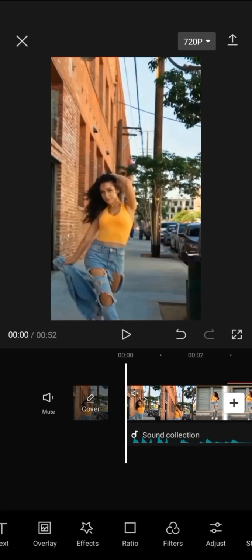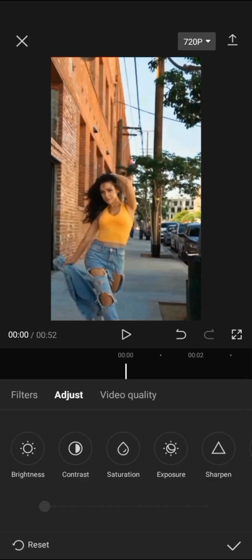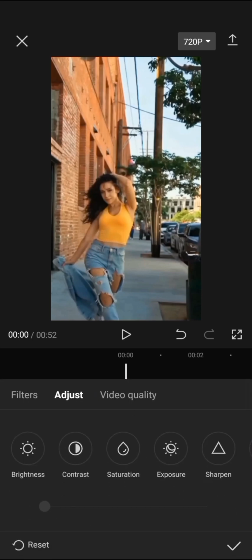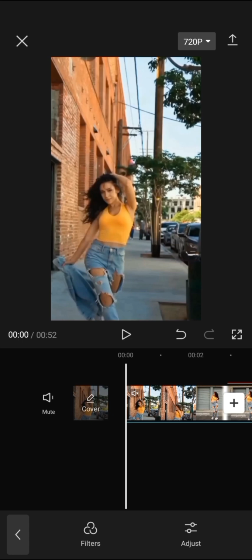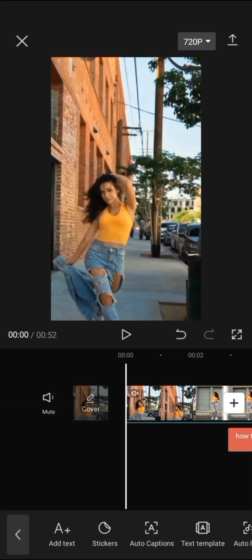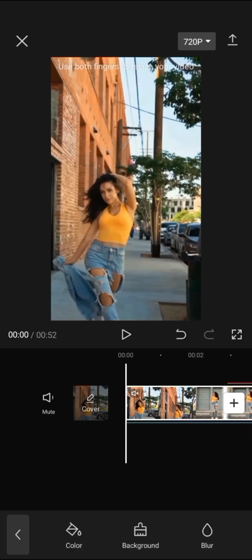Then you have filter here, you have the adjust, which is also with the filter. You can go to the adjust from here, or you go to the adjust from here as well. See, then you can also see the stickers here as well, instead of going through where the text is. But while working on a project, you can easily get to the stickers using the text tool. Then this is the canvas, that is changing background.